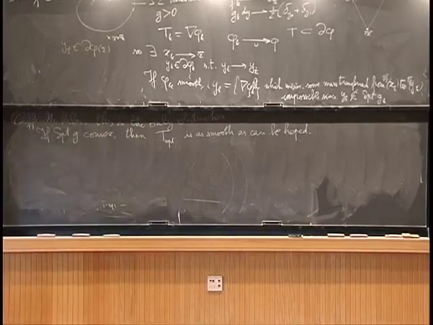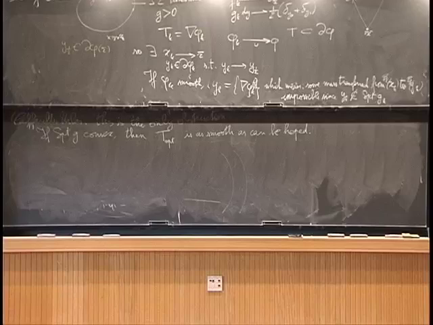Power 4, you can see already, there's a problem at the origin, because the cost function has to move quite a bit. If you assume the cost is constant, then anything is an optimal solution because any transport is a solution. So no regularity at all. So your transport has to satisfy some monotonicity type property.